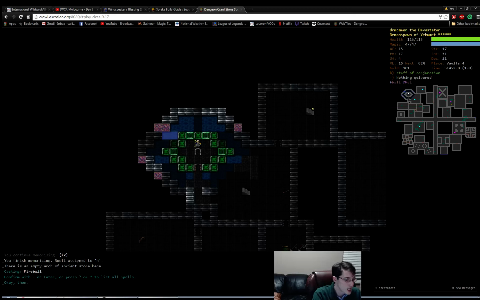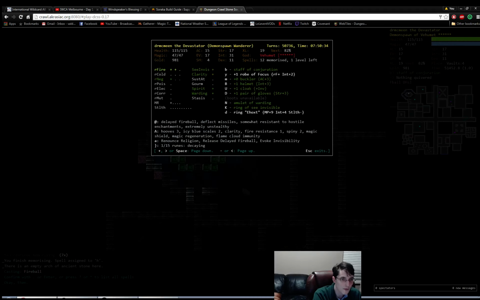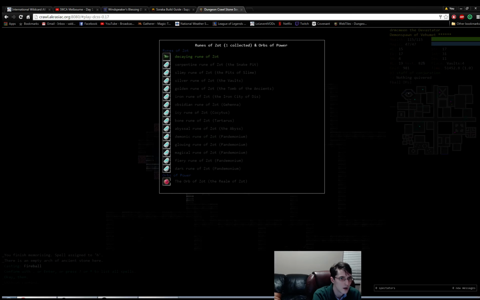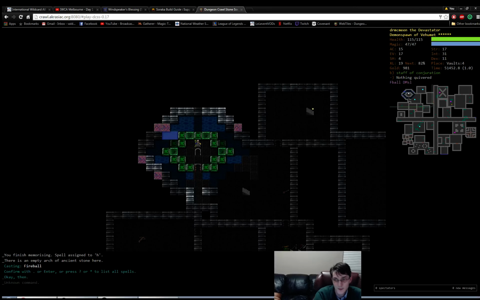Anyway, I think that that's about it. It's been a fun stream. Pretty successful. We got a rune, didn't we? We got the decaying rune. Oh, this is so cool. Oh, what a neat page. That's awesome. I love that they mark them, and I bet that it just reveals their graphic when you pick them up. That's really cool. I like that. Very neat little change.